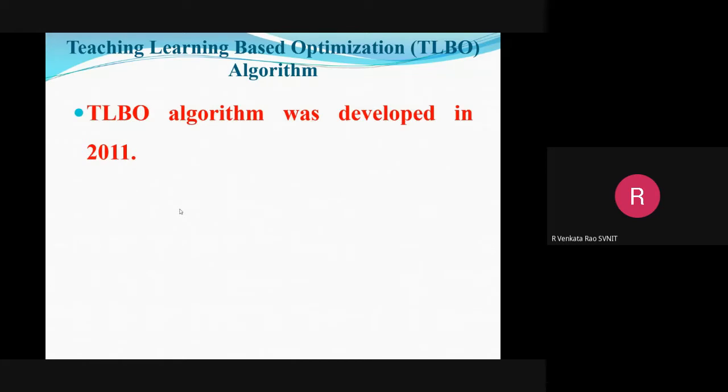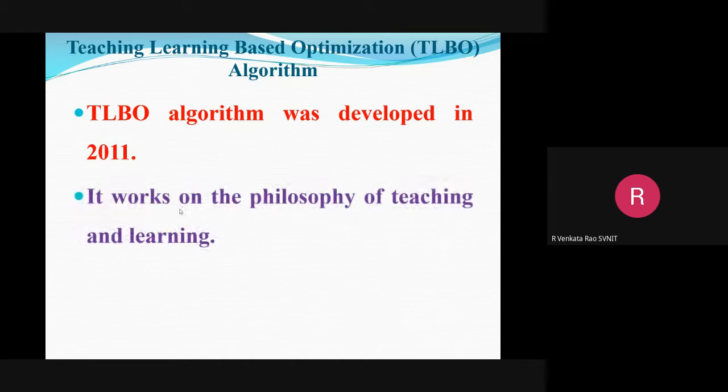So keeping that in mind, in the year 2011, one algorithm was developed, that was TLBO, Teaching Learning Based Optimization Algorithm. It was developed in 2011 with the idea that at least these algorithm-specific parameters should be avoided. Population size and number of iterations, okay, we try to manage them, but these specific parameters like crossover probability, mutation probability, selection operator in genetic algorithm, inertia weight, cognitive parameter, social parameter in PSO, we can avoid them. If we can avoid them, that is better. So this algorithm was the first algorithm in the field of optimization which was proposed as algorithm-specific parameterless.